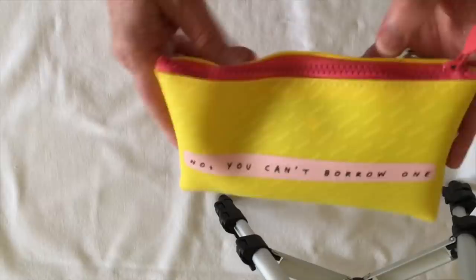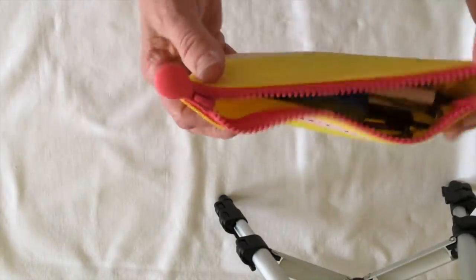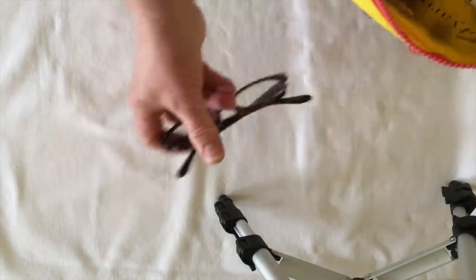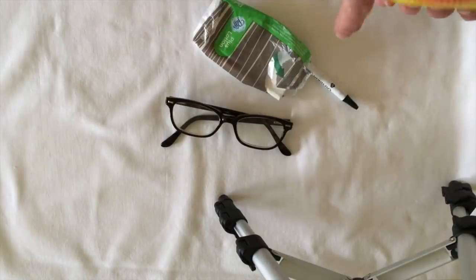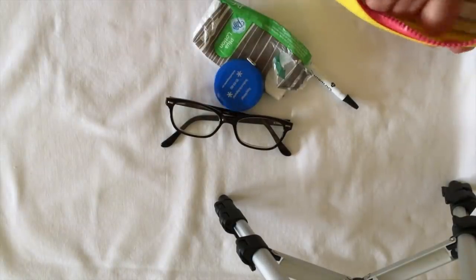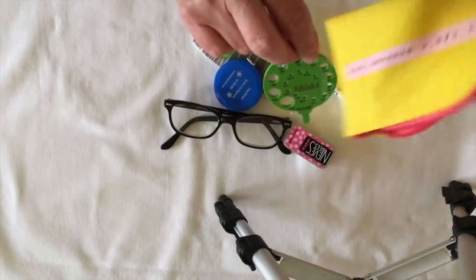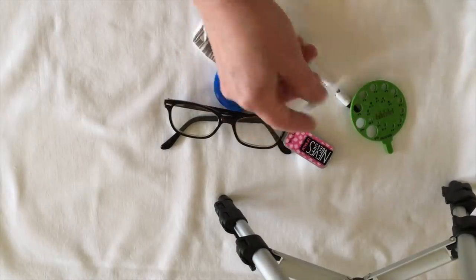This is one that is just a, no, you can't borrow one. I think it was for pencils, but it was great because it had a good zipper at the top. And I've got my glasses, pencil, tissues, tape measure, a lip balm, needle gauge, eye drops.